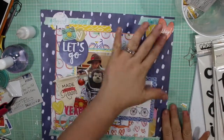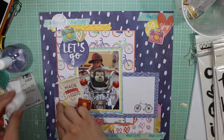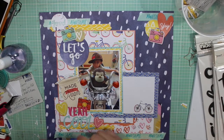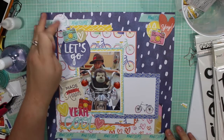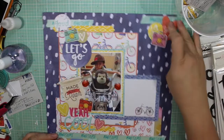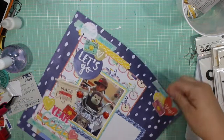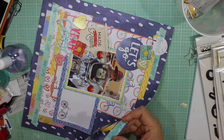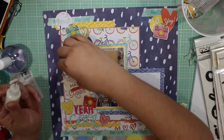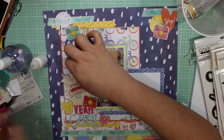I think that's about it for the layout — I hope you enjoyed it. Sorry for the confusion in the narration; this was a lot of fun to make. I found that Amy Tangerine's papers are a little busy for me, so I think it would end up working with some white cardstock for a background. I'm still gluing down anything not completely laid, since I still need to add journaling to this layout.